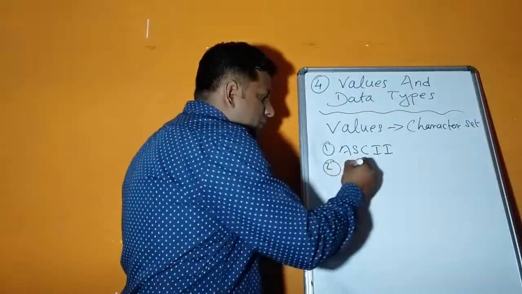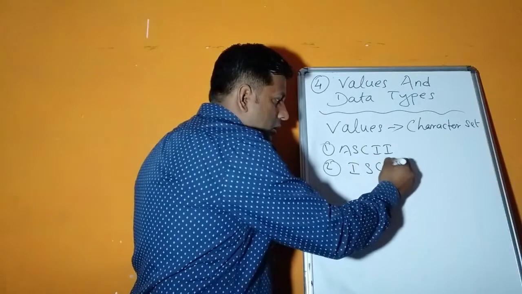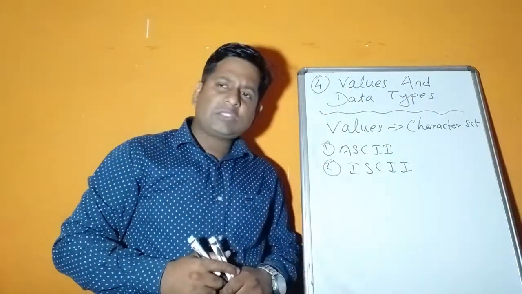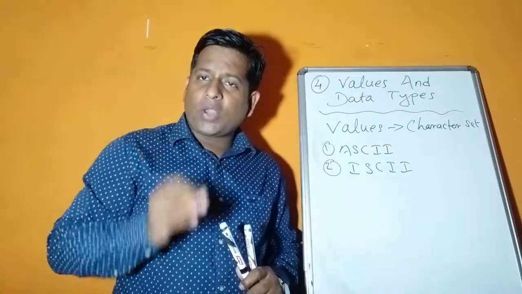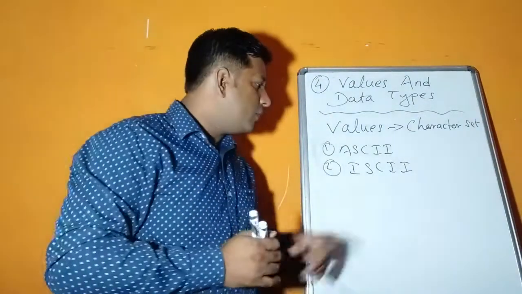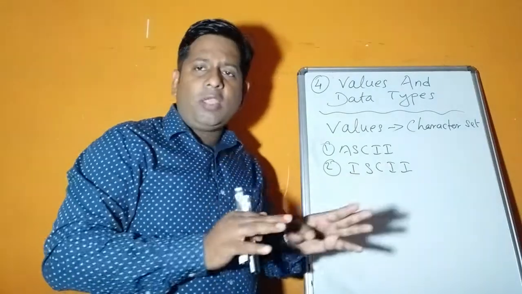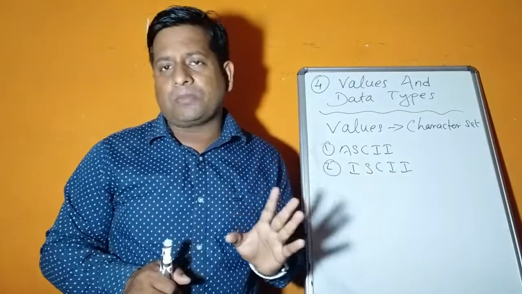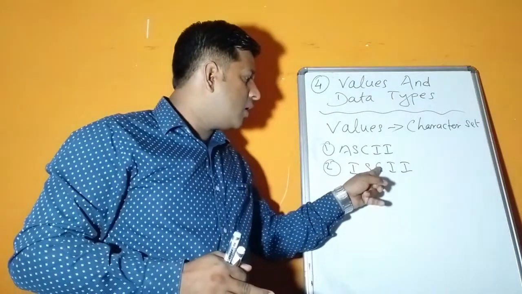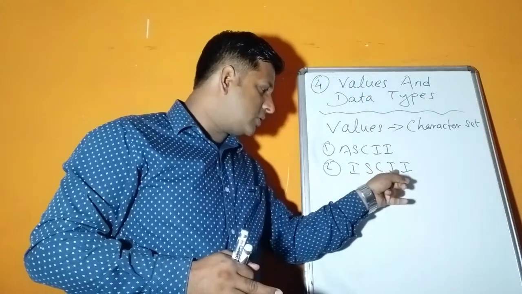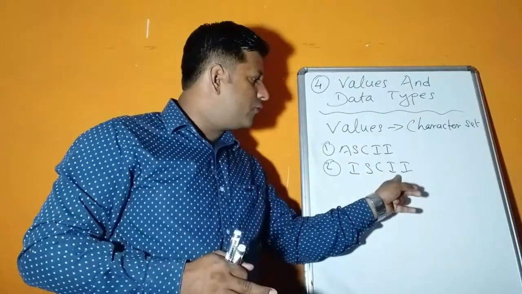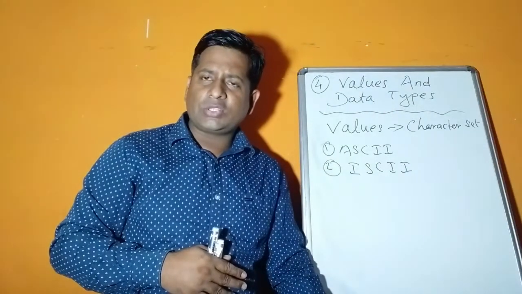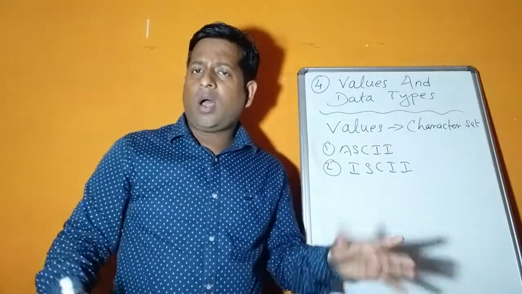Second we have ISCII. As I told you, we are living in India, so we need to follow this one also, because only English doesn't work. We have Indian scripts also. This is a Devanagari script. Indian Standard Code for Information Interchange. That means all the Indian scripts are stored here.